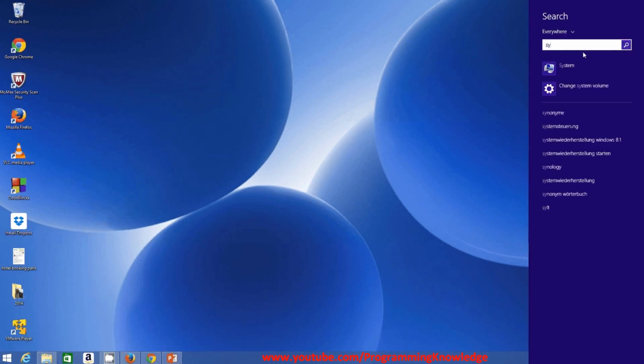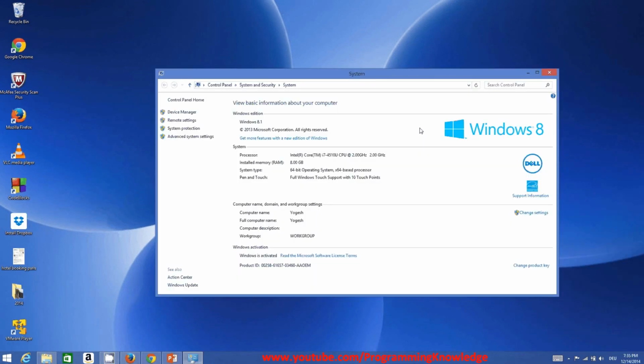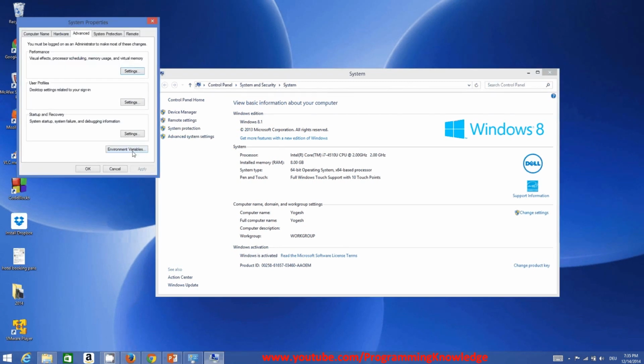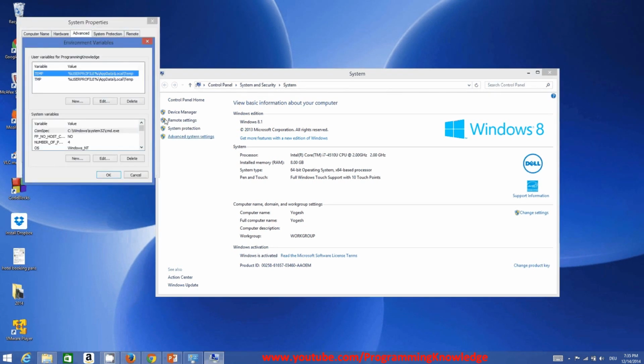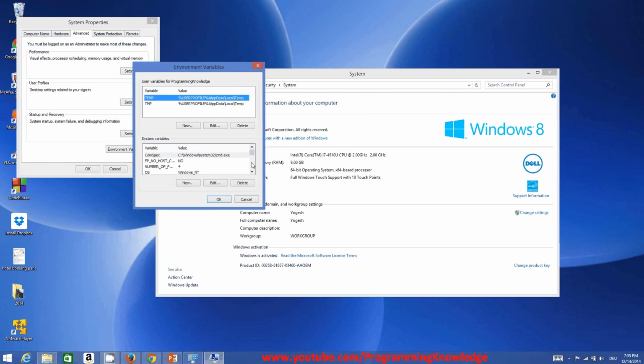If you are on Windows 7 or Windows XP, you also need to search for system in Control Panel, and then go to advanced settings, and in here go to environment variables. In system variables, here you will be able to find a variable called Path.